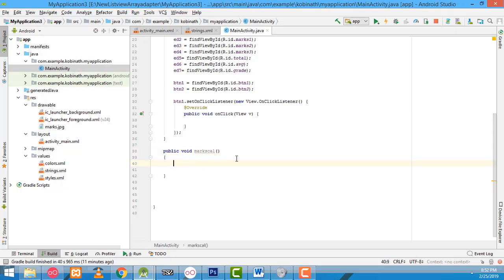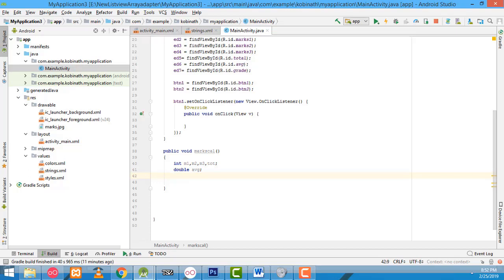Right, now what I am going to do is create the integer variables here: int marks1, marks2, marks3, total. After that, average should be double data type, so double avg.